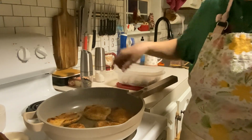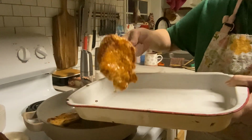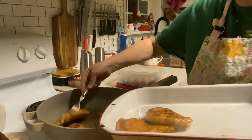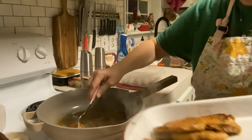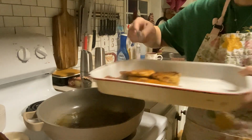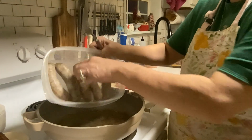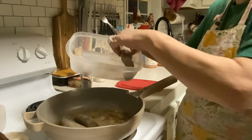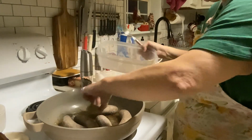Our cubed pork's got some great color on it. As you can see, got my meat pan here. I'm going to get this taken up. Now we have our bratwurst. I'm going to put those in and give those some color. They are fully cooked. I boiled them this morning before I left for work.